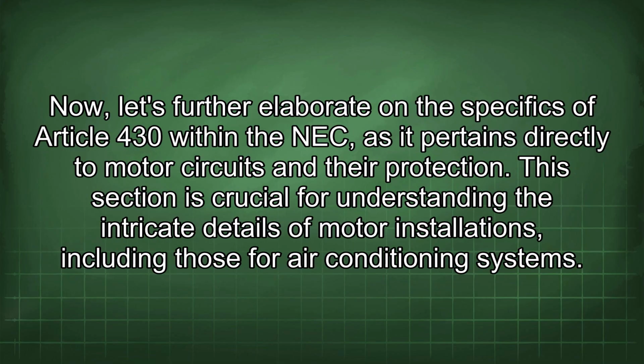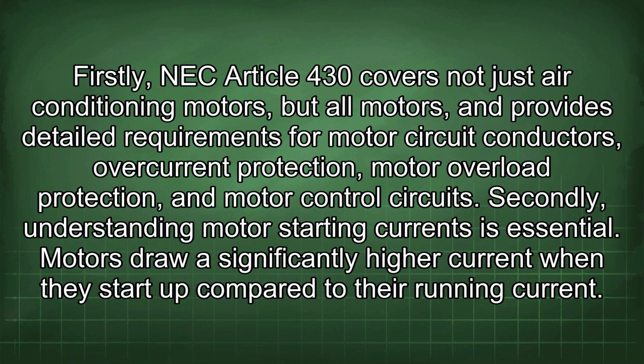Now, let's further elaborate on the specifics of Article 430 within the NEC as it pertains directly to motor circuits and their protection. This section is crucial for understanding the intricate details of motor installations, including those for air conditioning systems. Firstly, NEC Article 430 covers not just air conditioning motors, but all motors, and provides detailed requirements for motor circuit conductors, overcurrent protection, motor overload protection, and motor control circuits.